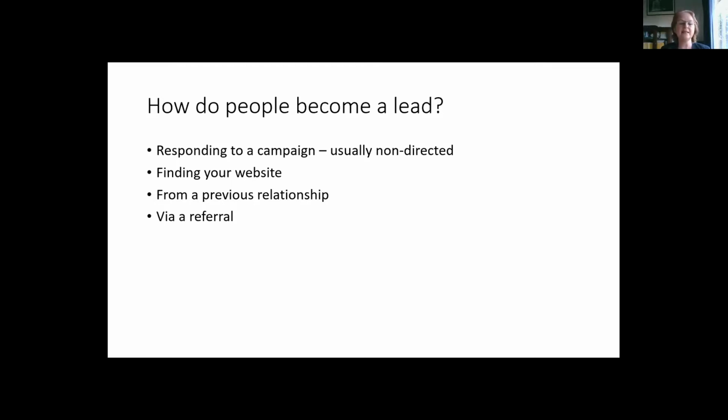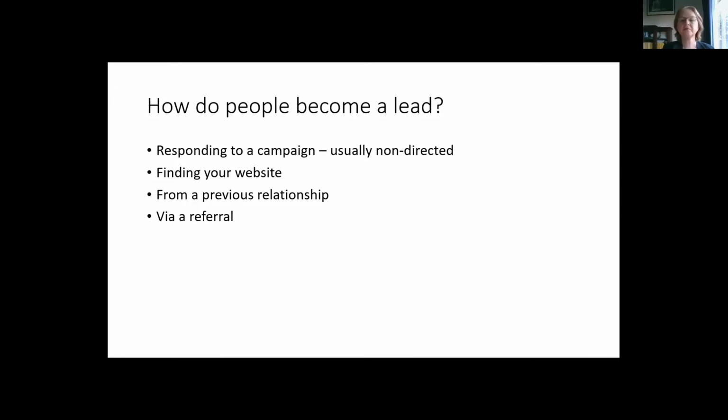Maybe a lead begins with a previous relationship. So you've got somebody who you helped when they worked at XYZ Incorporated. They've now moved to ABC Incorporated, and they see that ABC has a need for the services that they purchased while they were at XYZ. So they come back to you and they are another lead. And finally, there is a referral. That's where somebody who knows you, they may be a client, they may not, but they meet a third person and they say, yep, that problem of yours could be solved by this organization.